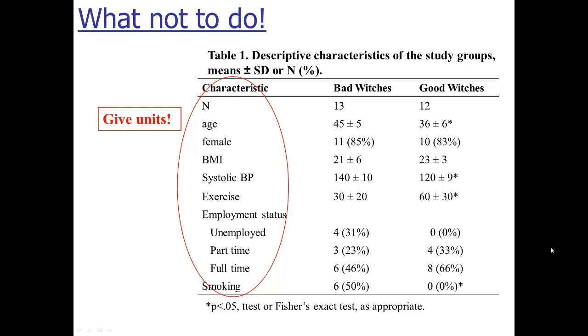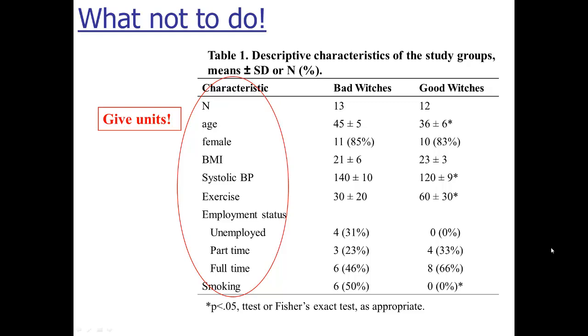Make sure that in tables you always give units. A lot of students, when I get a paper from them, one of the things they tend to leave off are the units. Again, you're kind of cranking things out in your statistical analysis program, and you forget that all these variables come with a unit. So for example, age here. Well, obviously, if you look at 45 and 36, you would guess that this is years. But hey, it could be months, right? We don't know for sure. Maybe we're looking at Badwich and Goodwich toddlers. So you need to specify.